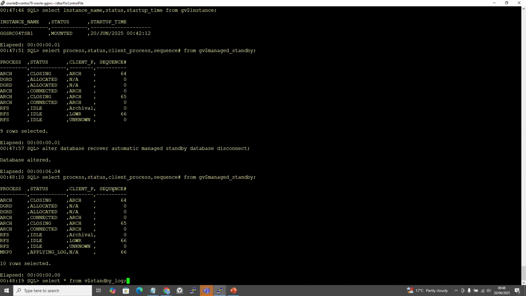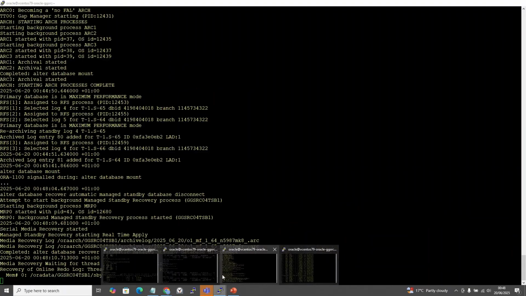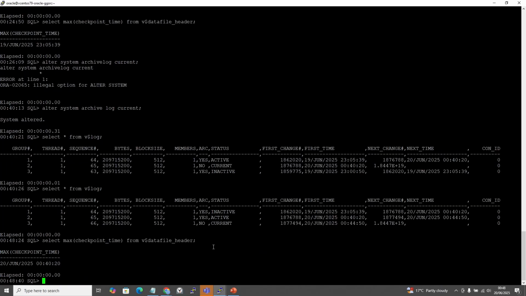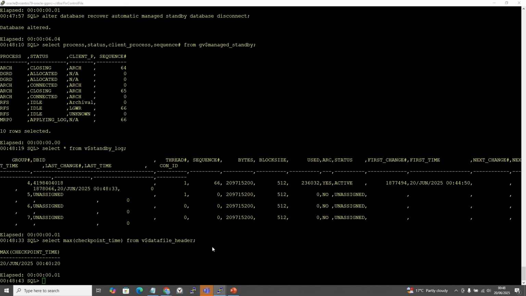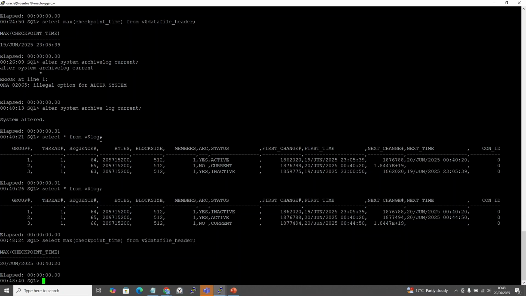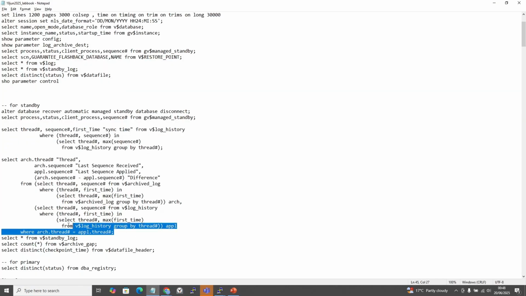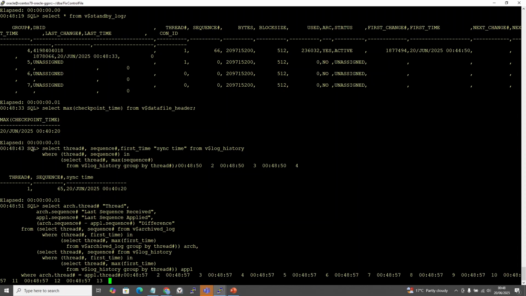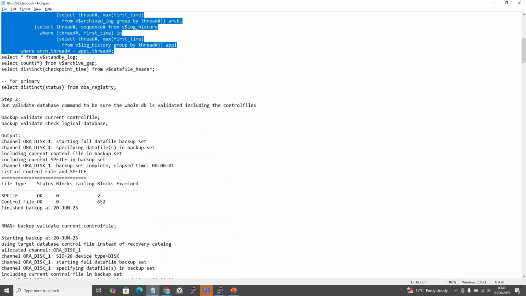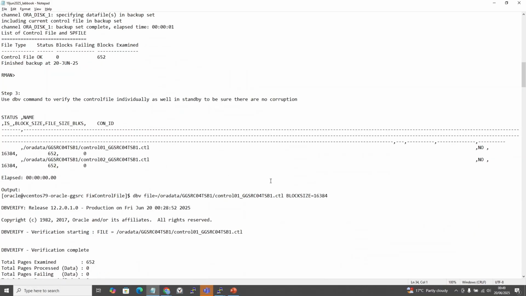See here, we have standby log 66 also. And what's the max? Yeah, it's 0040. It is 0040 as well. So that looks fine as well. Now I need to just check the log-wise sync up. Is there any lag in the number of archives that were applied? No, there is no gap in terms of the sequence number, and it's applying from memory. So the database archive logs are recovered from memory.